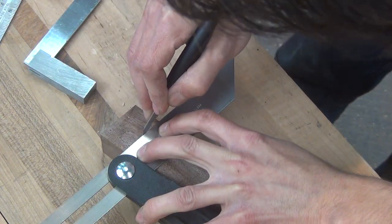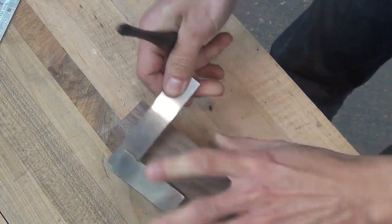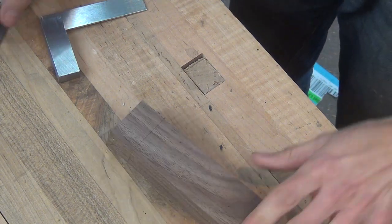continue carrying the line with the bevel gauge. Rotate once more and carry the line with the square. If everything is set right, the line should match up on the last corner.